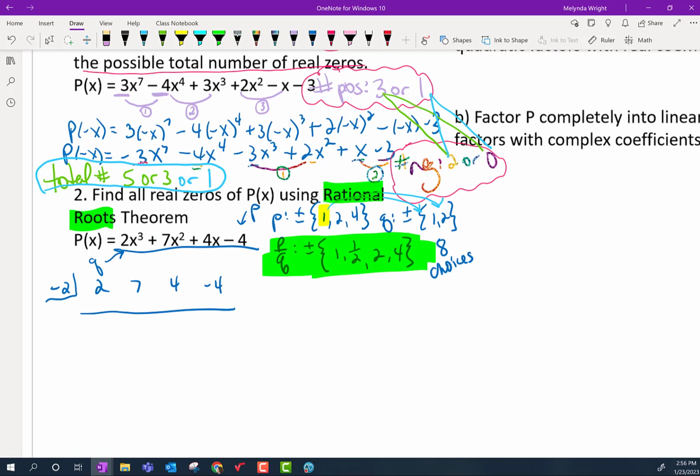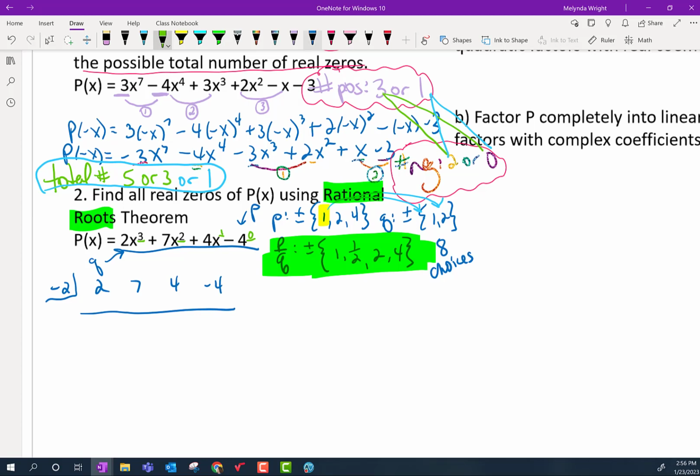You cannot leave anything out. Make yourself a note: no missing terms. If you have a missing term, stick a 0 in. And there's one on your homework that's going to cause you to stick a bunch of zeros in there, so please be careful. In other words, I need to go from the 3rd power to the 2nd power to the 1st power to the 0 power. I don't have a choice, and if I'm missing any of those powers, I need to stick a 0 in.